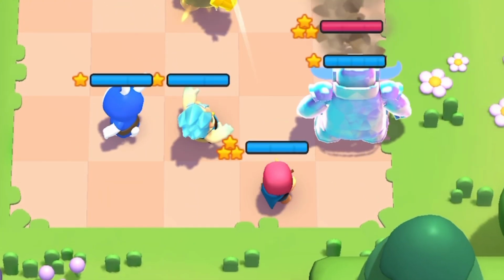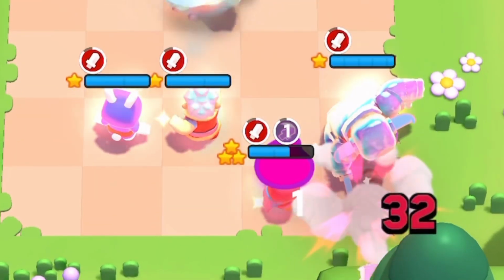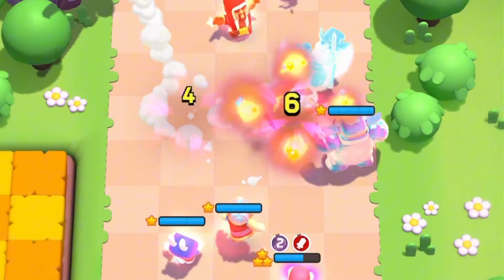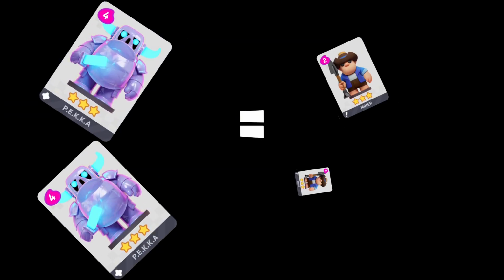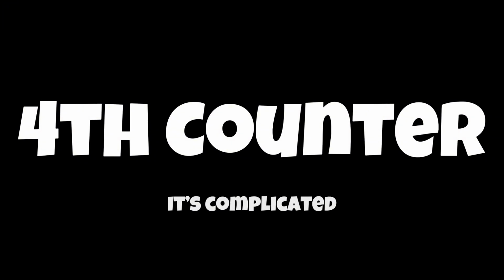The third counter is the Pekka. Because the Pekka is very slow, you can get away with placing her in the back, and you don't even need to invest that much into it, as just having a 1-star Pekka should be enough for you to destroy the Miner. 1-star Pekka costs the same as a 3-star Miner, so it will always be a fair trade for you.